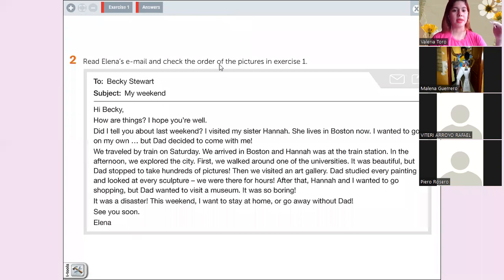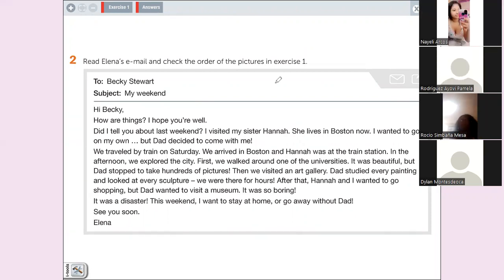Now, what is at the beginning? ¿Qué va al comienzo? Now we have the destinatary and the subject. Tenemos siempre a quién va dirigido el mensaje y de qué va a tratar el mensaje, que es el subject. Then we start with what? ¿Con qué empezamos luego? Cuando escribimos un email, ¿qué sigue? ¿Qué va al principio? El nombre, saludando y el nombre de ella, de la persona.